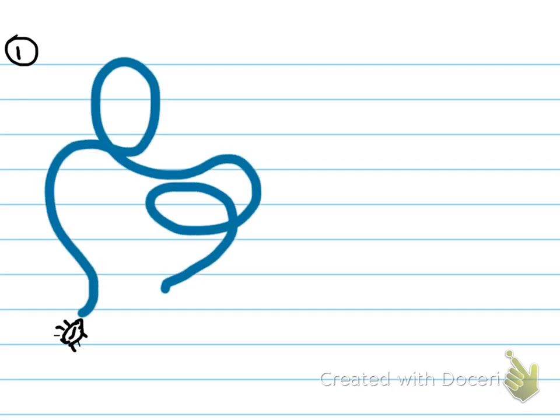Alright, so question 1 says explain the difference between distance and displacement. So if I have some object, let's say a little beetle on my page here, and it goes for a walk across the page, it might go around in circles and any path it wants and go back to the beginning, or go back to some other point. Okay, the distance is the path that the beetle actually walked. Okay, how far did it actually go?